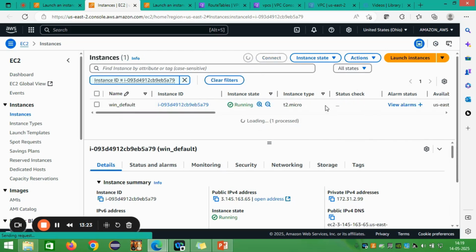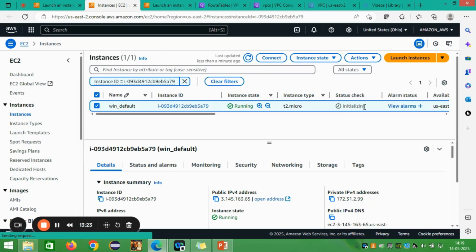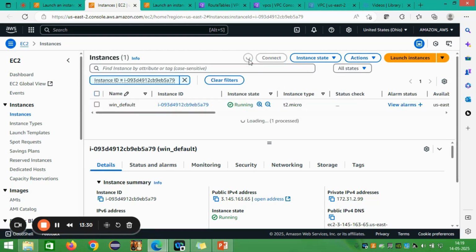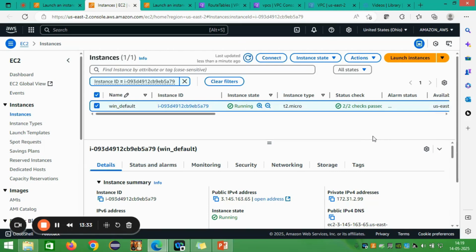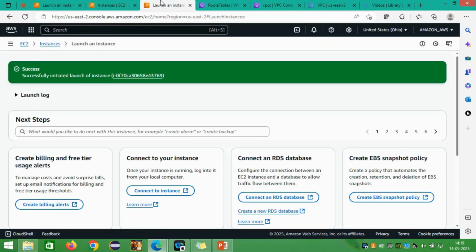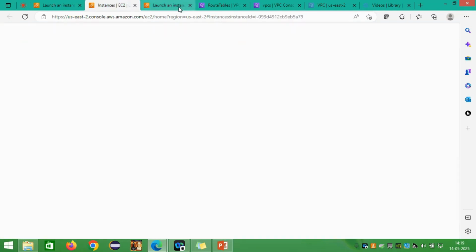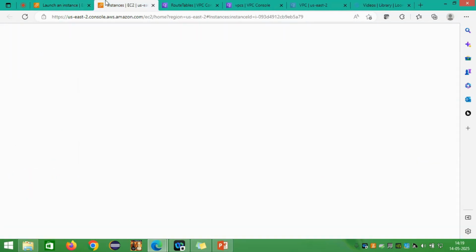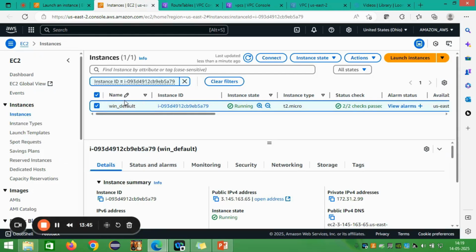So this status check has to move from initialized to 2/2 checks. Yes, it has passed the check. So I'm going to close this tab. I'm going to go to the instances. Here I can find the other instances which I have created.